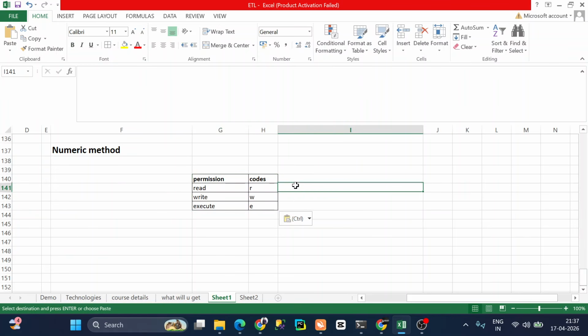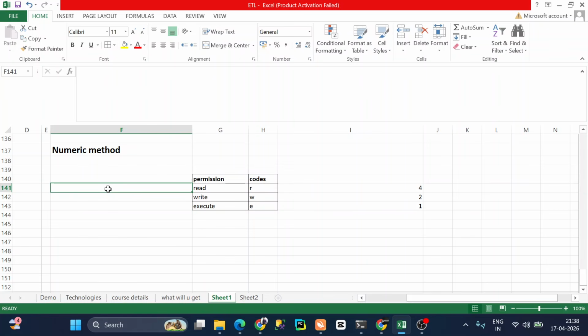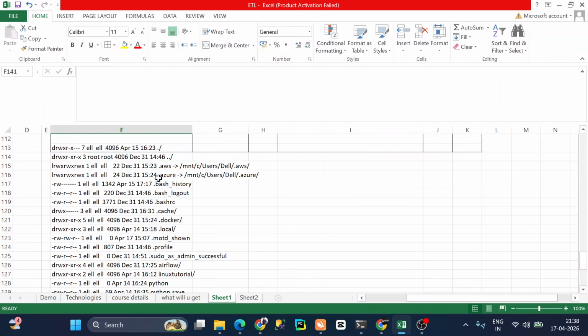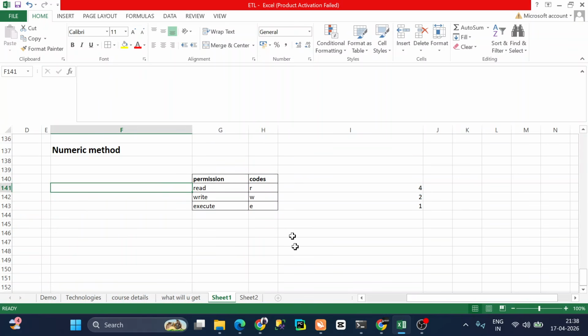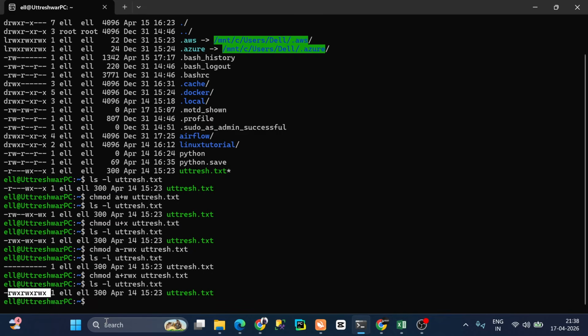Basically we have 3 numbers here. 4 is the first one, then 2 is the second one, and the third is 1. 4 to 1, it is simply 1 to 4, you can keep that in mind. So first one is, similarly, the user. Similarly we have user, group and others, so I will not repeat it again. If you want to give the permissions, like we gave them here, now we have the numeric method.